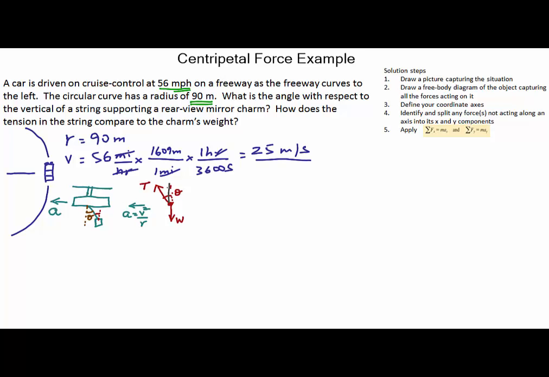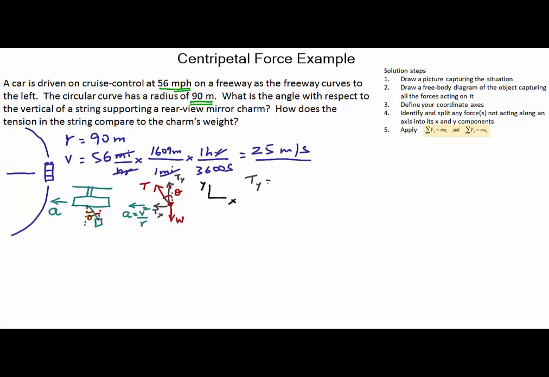It's got a vertical component pointing up that has to balance the weight because there is no net acceleration in the vertical sense. And there's a horizontal component which points to the left, and that is the centripetal force that corresponds to this centripetal acceleration. So I'm going to label these Ty and Tx because my coordinate axes, as usual, are horizontal for x and vertical for y. Okay, so looking at my steps, I got my free body diagram, I've got my coordinate axes, and I've noted what I need to split along the x and y axis.